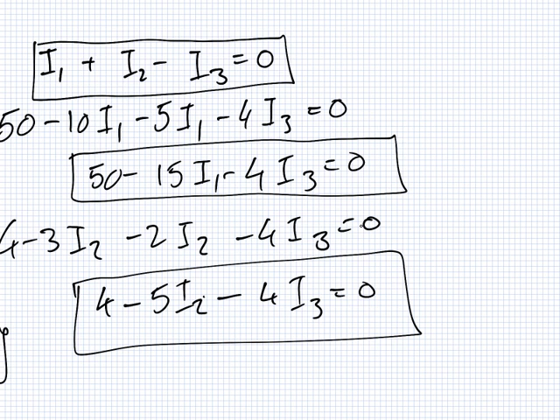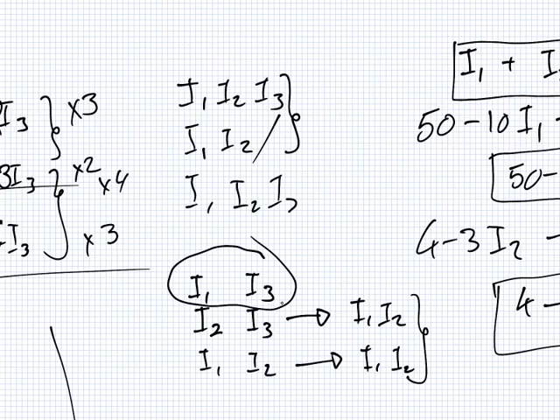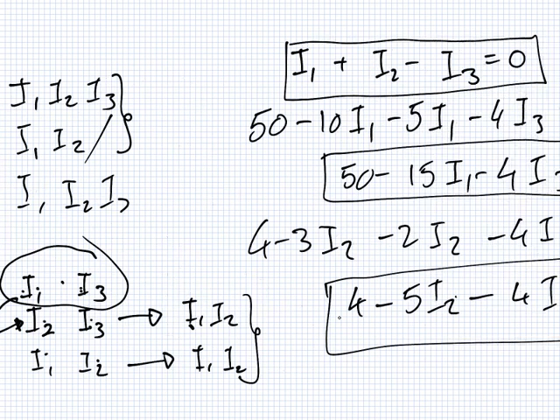A substitution: like here, I1 I3, I2 I3, I1 I2, there's nothing in common. But if you look at the first equation, you can replace I1s with I3s. So you could put that into this one to change the I3 into an I1. We can also do this equation with the elimination rule. But elimination is nicest, when we can use it.